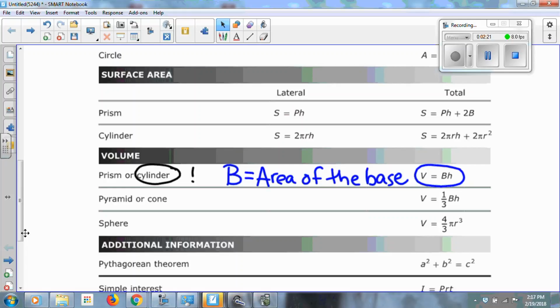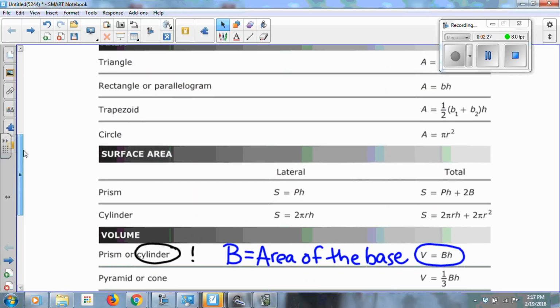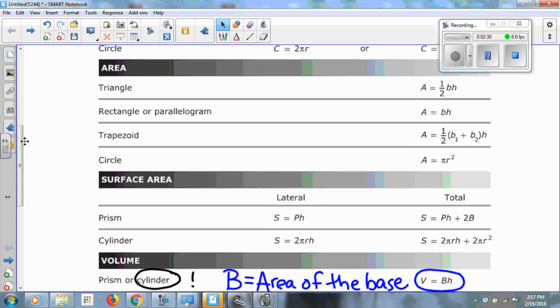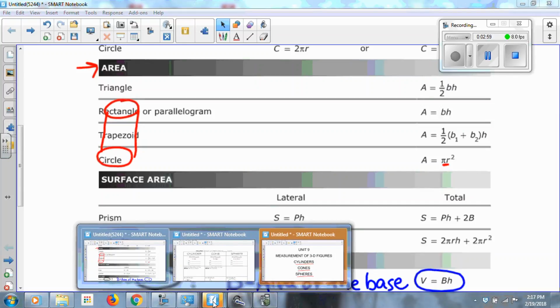For a cylinder, it tells you the formula that you're going to use for area of the base, because in a cylinder, the base is a circle. So here is area. I know my base is a circle in a cylinder. Let's kind of draw one right here. Everybody that knows Miss Charles knows that I can't draw very well. But there's your cylinder. And I'm going to use pi r squared instead of the big B. So this is a lot of information that we're getting ready to break down for you on your foldable. So take that out, please, and let's get going with understanding volume.